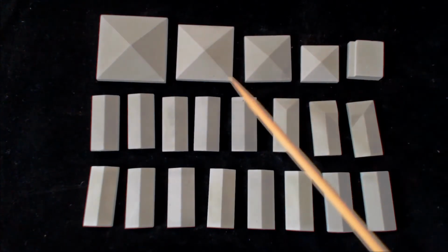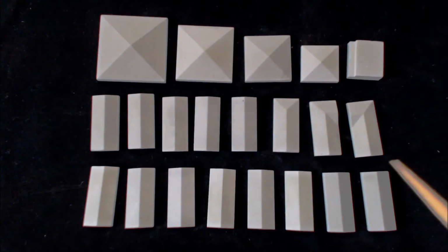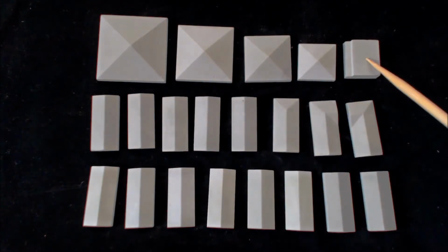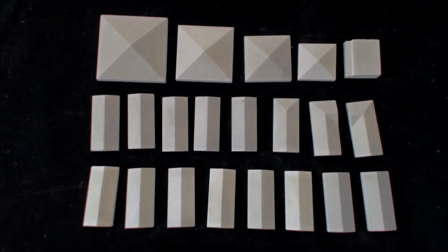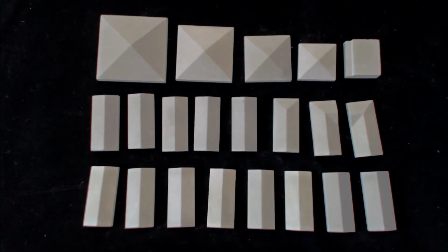The only thing I will say is this two and a half brick is a bit of a strange one, but there you go. We also get a little location tool. This is to centralize your pier caps. This little tool actually works as well on your copings, which is a good thing, but I will show you that in a second. Detail wise, as you can see, they're lovely detailed. Well, there's not much there to detail, but they're nicely detailed, nice and sharp, and nice parts. That's about all I can say.